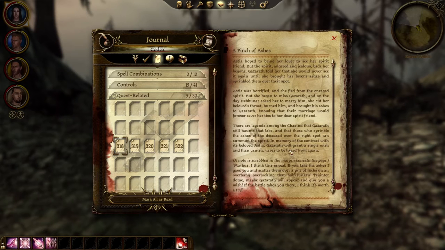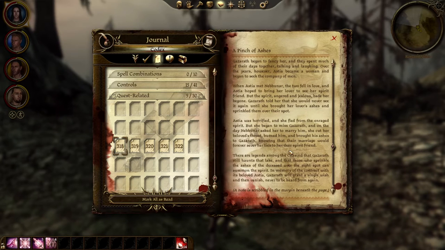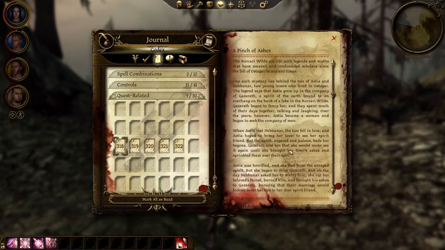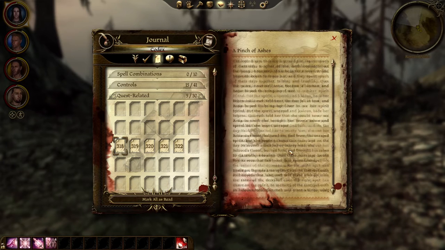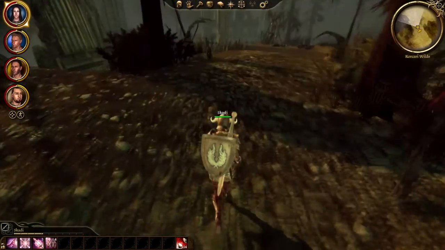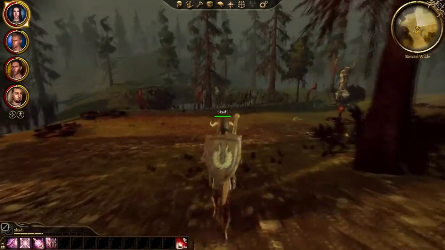Something about a Tevinter dome. I can't find the spot anymore. Alright, it's in the notes. If you take the ashes I gave you and scatter them over a pile of rocks on an overhang overlooking that half-sunken Tevinter dome. Alright, let's have a look for that place.